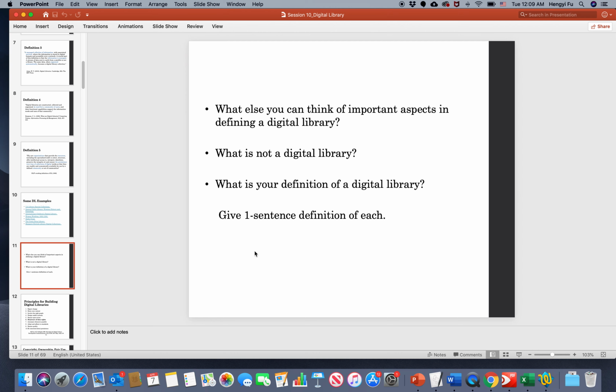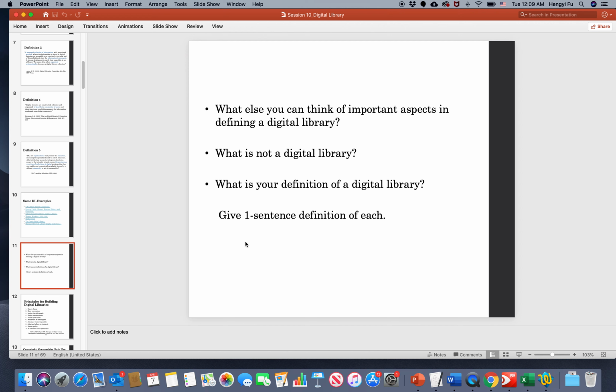Okay, so here are some questions for you. What else can you think of as an important aspect in defining a digital library? From its users, from its usage, from its application, or something else. And what is not a digital library? What is your definition of a digital library?